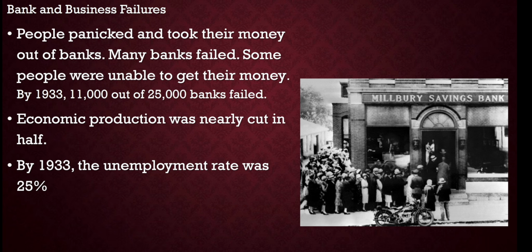This unknown man, whose name has been lost to history, lived in New York City, went to his bank, which was the Bank of the United States, and asked to withdraw all of his stocks and his money from the bank. The bank did not have the money to give him, so they declined to pay out to this man. So he went to the New York Times to complain. The New York Times ran an article about how the banks didn't have the capability to give this man his money. That day, people flooded their banks. As you can see in the picture here, you have a line of people trying to get into their banks, people rushing to their banks to withdraw all their money.